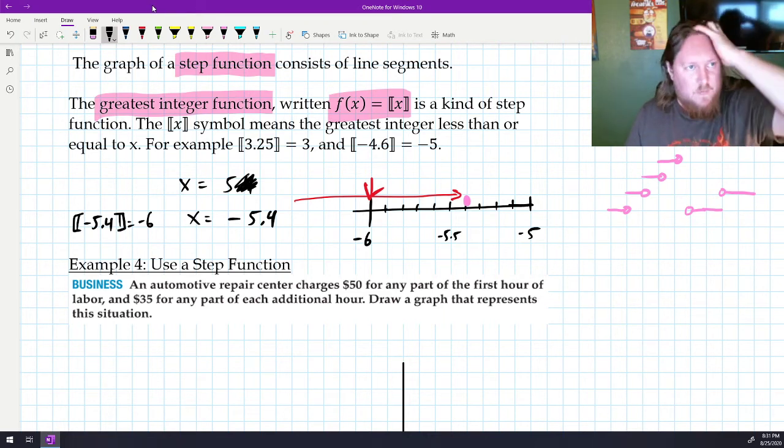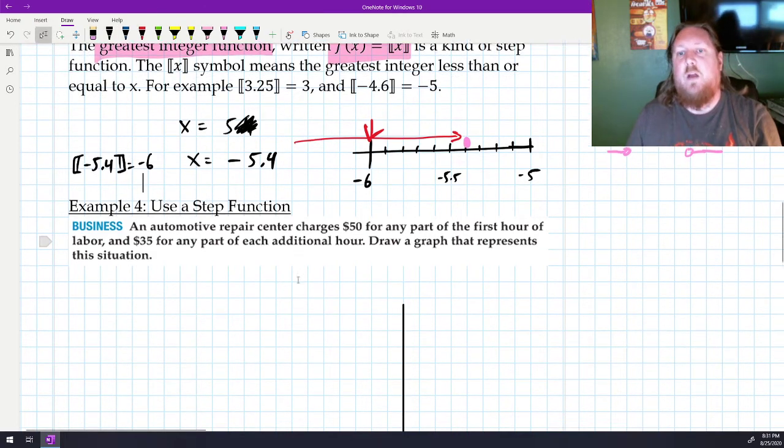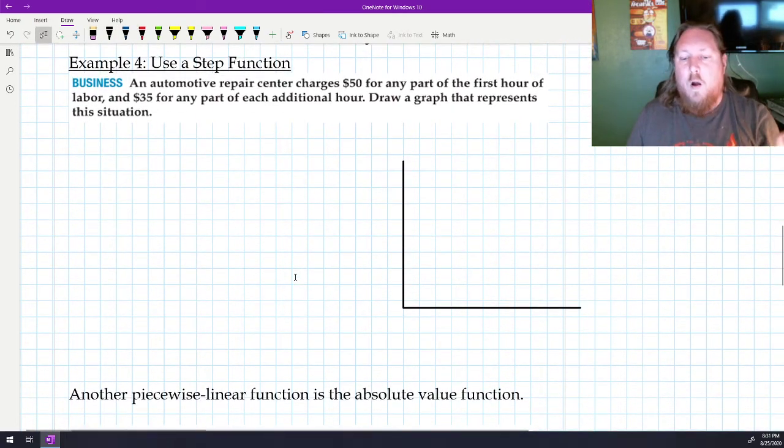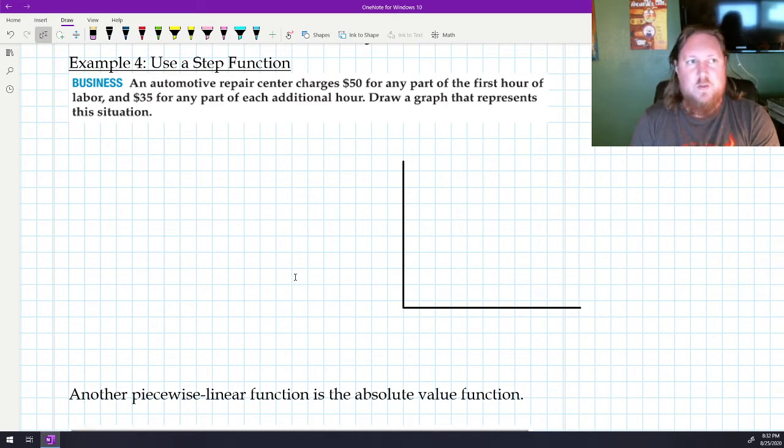Now, that seems like an odd function to have, but it actually has some real life application. When you go to an automotive repair shop, or you call someone to come and fix your AC, they charge you just for coming out, and then they charge you by the hour, and they don't charge you partial hours.